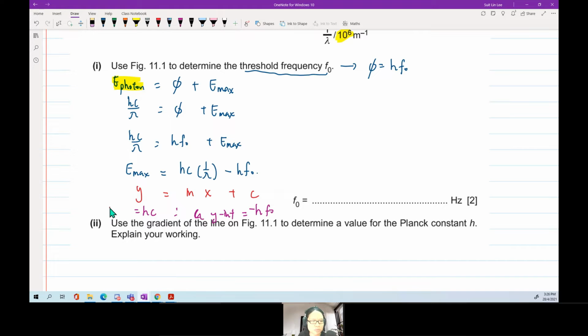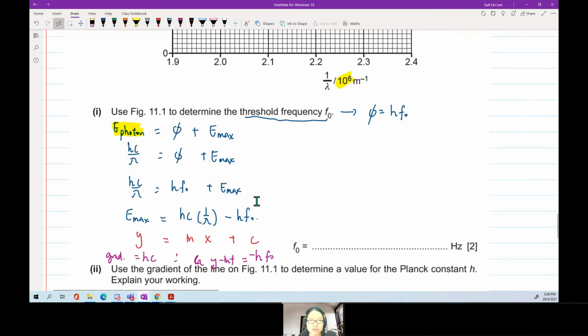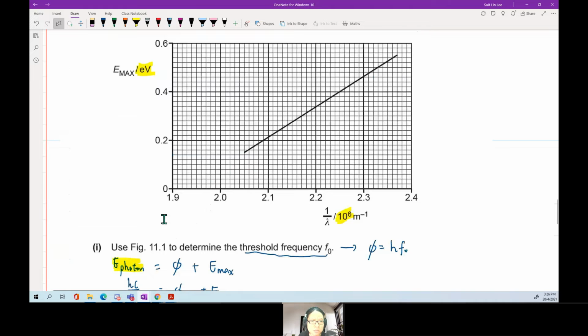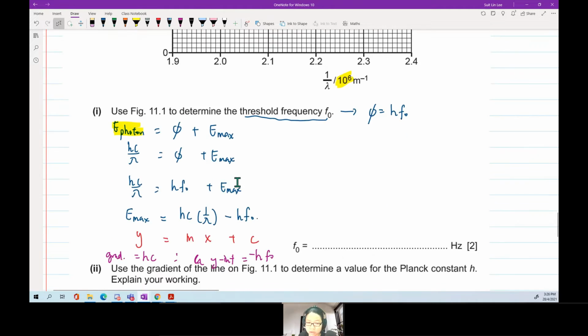But we got some problem here. Because in part 2, you're asked to find h. So it's not very safe to use h here. And can you even find the y-intercept? No. Cannot find the y-intercept. How? Have you forgotten the other intercept, which is called the x-intercept? Okay. So since y-intercept is not helpful, don't worry. We are going to use it later. So we are going to continue here, and then we will find the x-intercept.